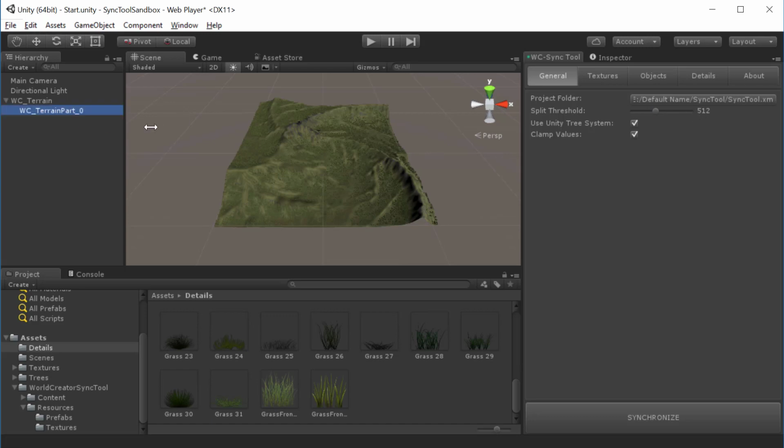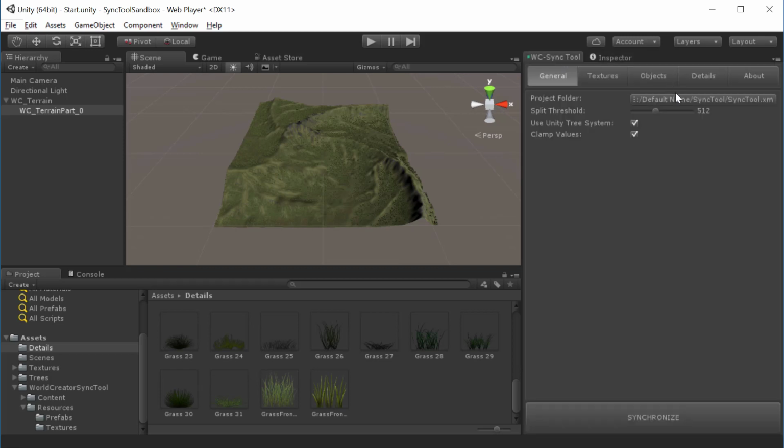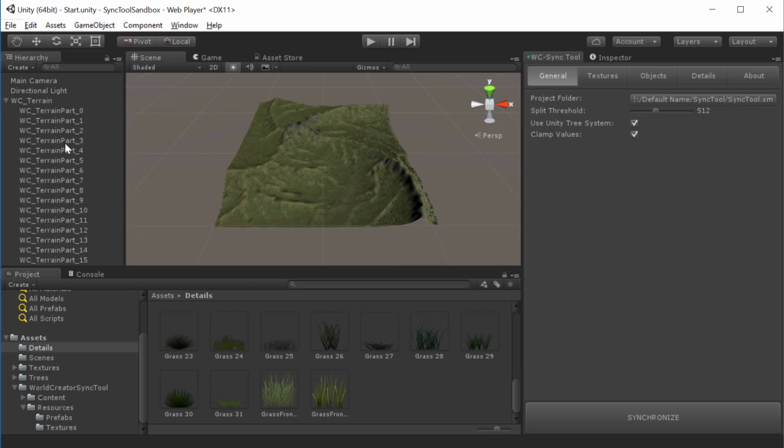You can see here it's only one single tile, just one single terrain tile in Unity. And now we want to have multiple tiles, each with 512 pixels, so let's go and synchronize again. Now the sync tool is going to import the data again, split it into tiles with the size of 512. It's doing the same for the height map, for the splat maps, for the trees, for the details. And you end up, once done, with a terrain object which now has multiple tiles. Let's quickly see. Here we go.